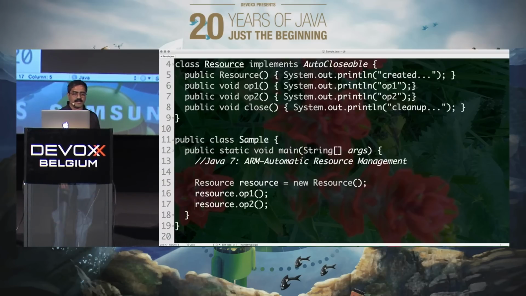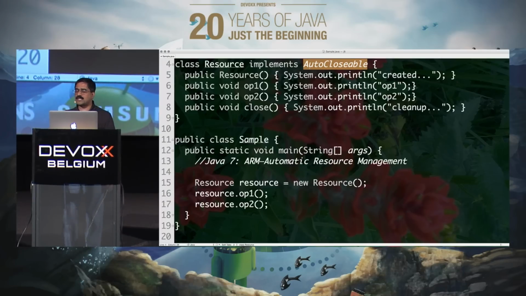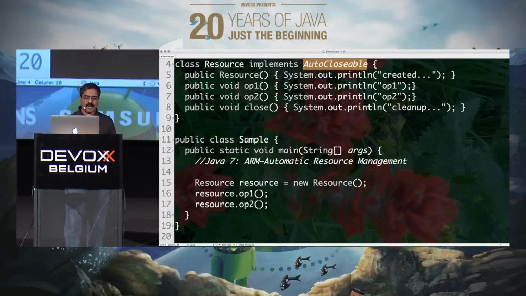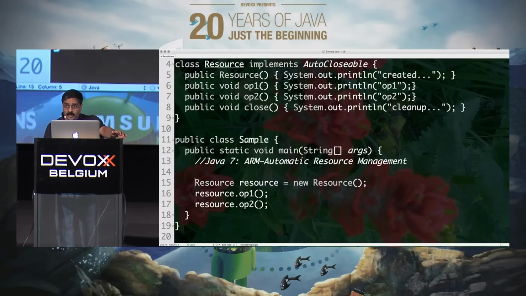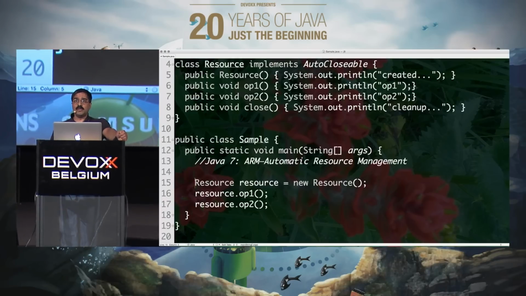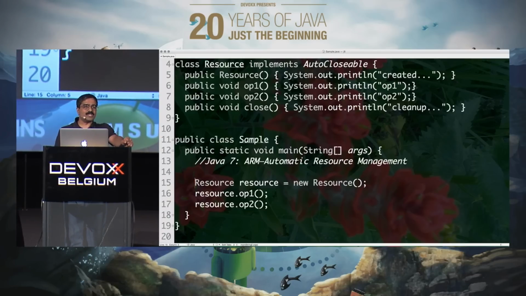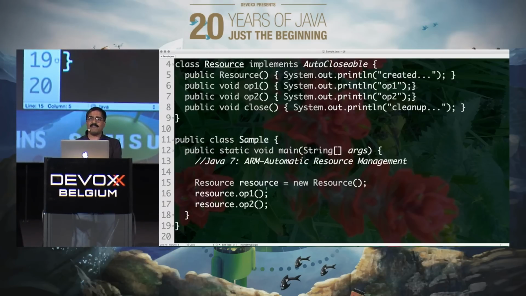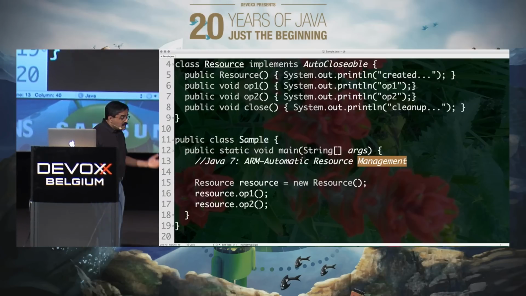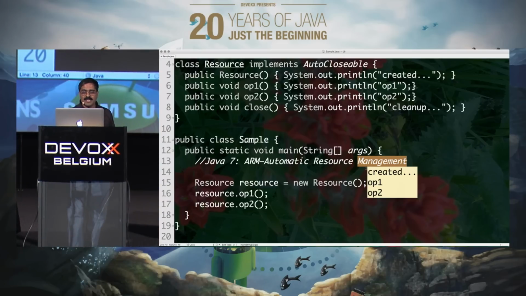But here comes the question. Remember how we did put AutoCloseable, so the compiler knows that there is an AutoCloseable. So my question to you is, will the compiler give you an error, or will the compiler give you a warning at least to say, hey, dude, you need to handle this? What do you think? The answer is no. But of course, you know this extremely well when I started this part, because you know deep in your heart never ever to trust a feature with the word management in its name. So that doesn't work after all.